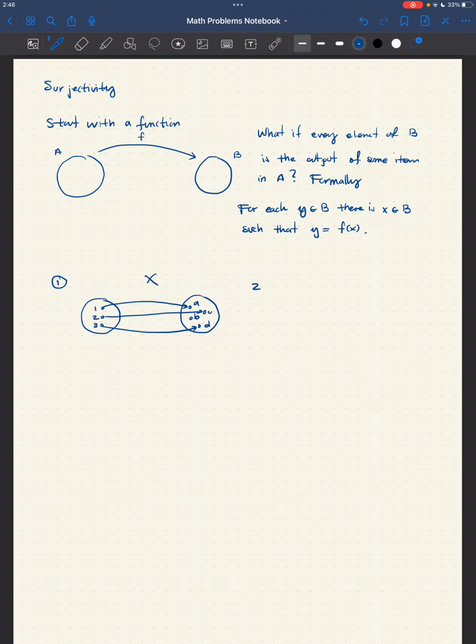But what about this other example, right? Say that I have now this collection, which would be my domain, consisting of the elements 1, 2, 3, 4, and on the other side I have something that looks like this. I have A, B, and C. Then I make the following association.